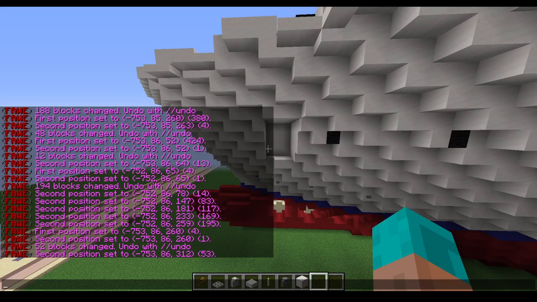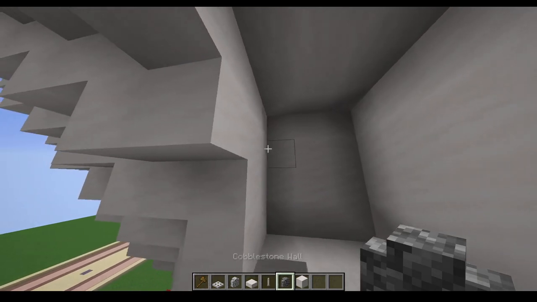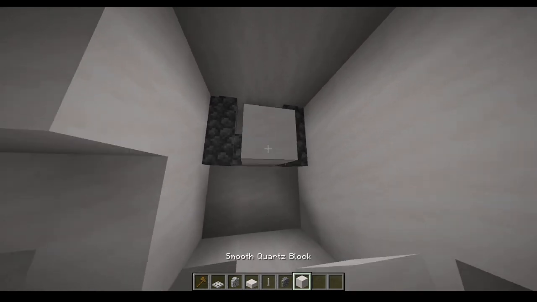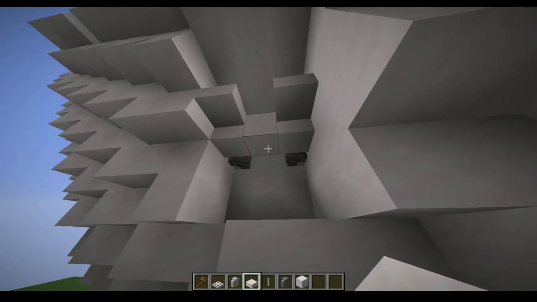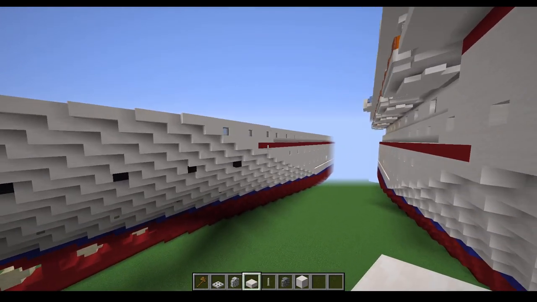Okay, for the details, let's do the anchor real quick. So put 2, 2. Then have a block here, 2 here, slab here and here, and a slab down here. There's the anchor.